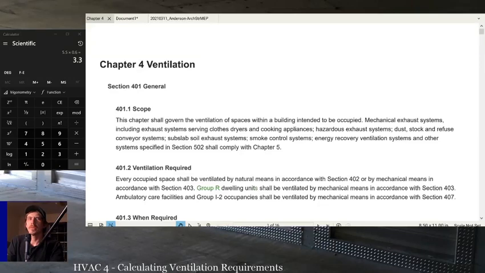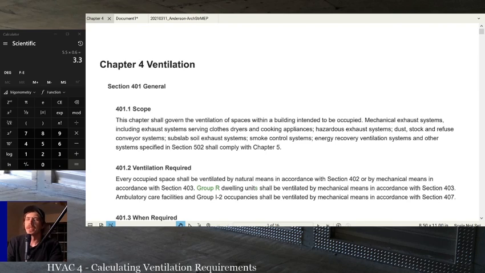So what I want to go over tonight is calculating some ventilation requirements. All of this stuff is out of chapter 4 in the book, and it's pretty much the only thing on your exam where you have to do math and you kind of have to think about it a bit. Most of the things are just straight out of the book. If you can find the section about what it's asking you a question on, you should be able to just transpose an answer to that sentence and you'll be done with it.